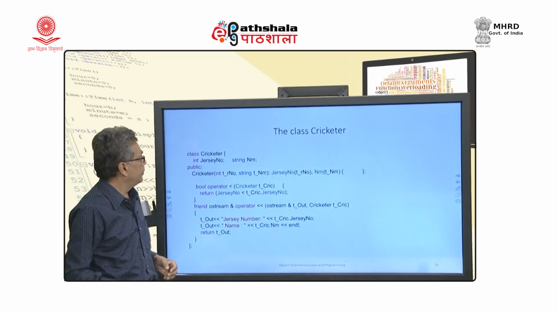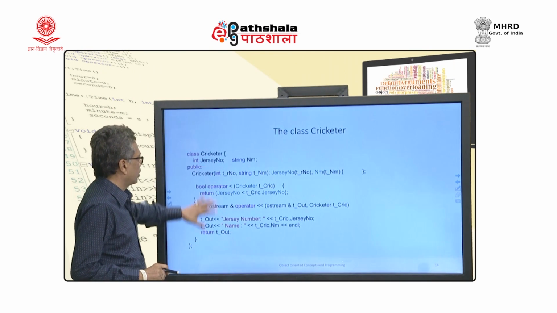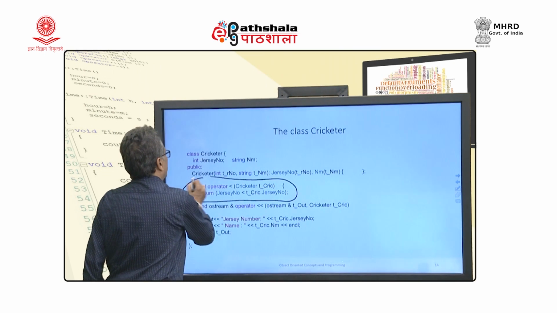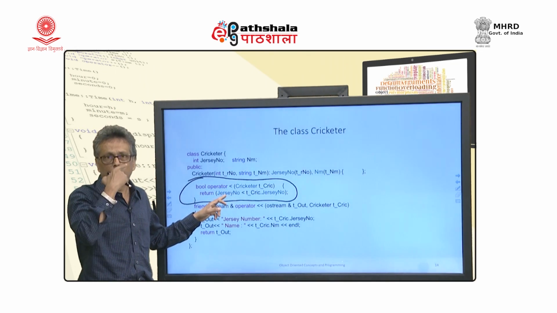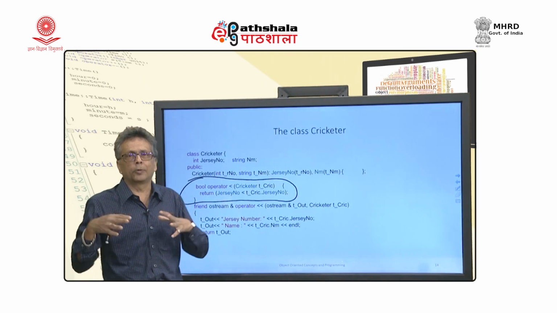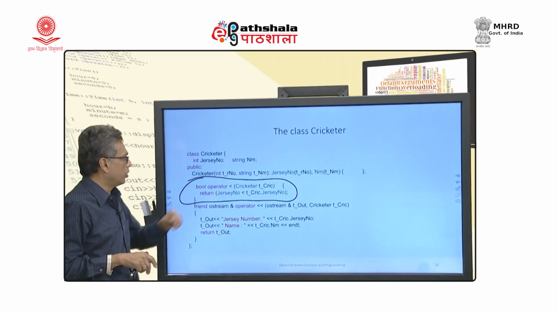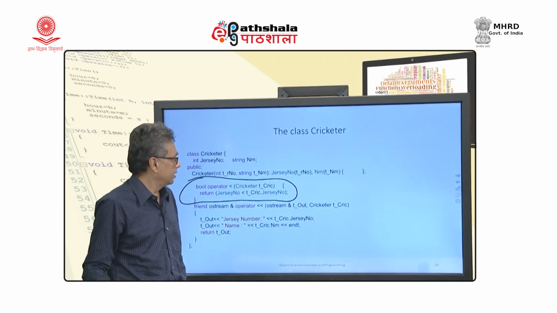Okay. And here is a class cricketer. I do not need to talk about that much, it is a normal class, it will contain jersey number and name. I am using only a simple constructor, and this is important. I am providing an operator. Why do I provide an operator? Remember, I told you that every object that is used in a container should provide the ordering on its own. It is the onus on the designer of that class to provide that, and the operator bool less than actually does so. Here is the operator for displaying the elements.